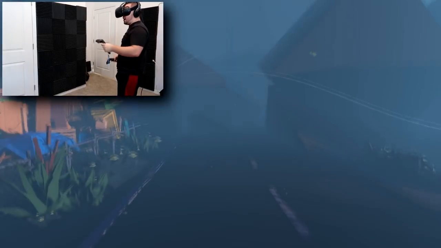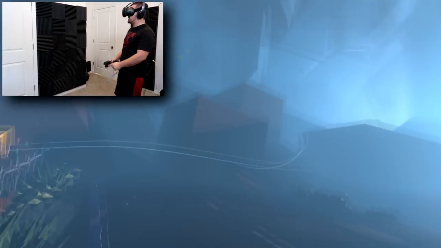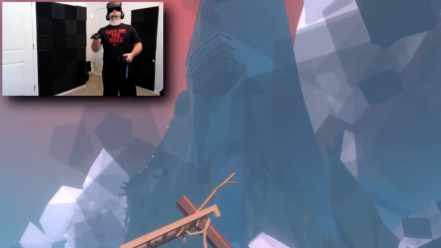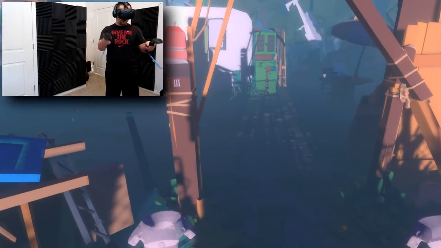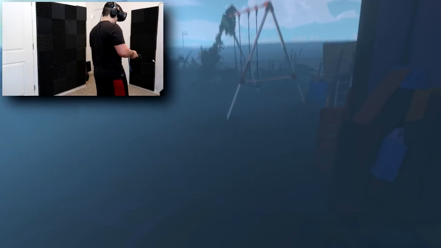Jesus! Just got hit by a car! And the car just went through that boat thing. What is that? I don't want to get hit again, so I'm going to go on the side of the road here. Whoa. I don't know what that thing is. Let's explore a little bit more. Honestly, I think my whole area should be done for now. But I don't really understand this place. Oh, can I play on the swing?